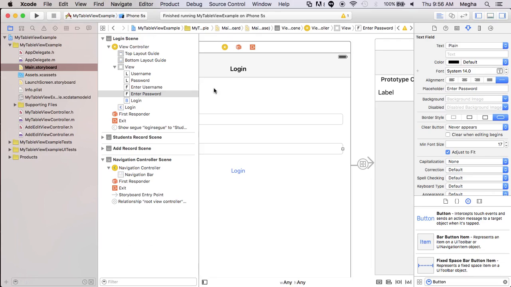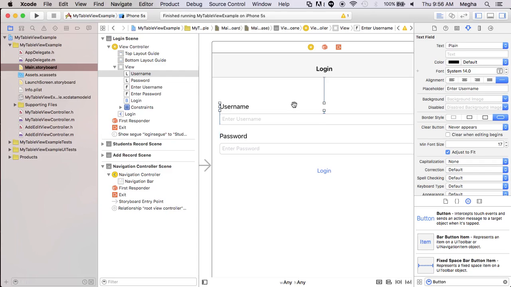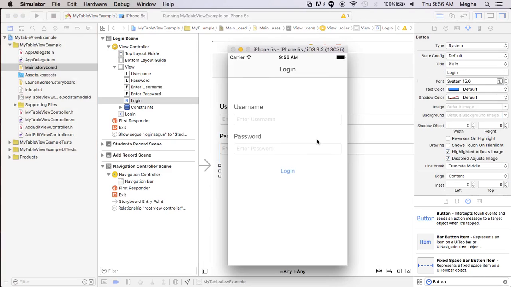Let us see. Before that, let me get the auto layout completed. Suggested constraints. Looks fine. Now I have a first view controller which is asking for the username and password. So I enter some other credential. It doesn't wait. It has to validate something. So we have to make sure a certain level of code is added. Programmatically I check whether the username and password entered match my requirement. Then only let the user move to the second segue.